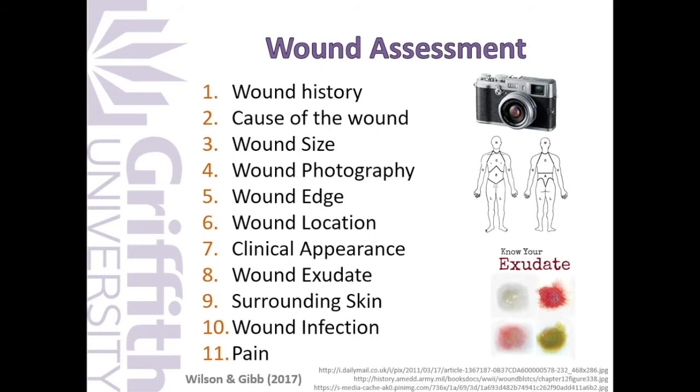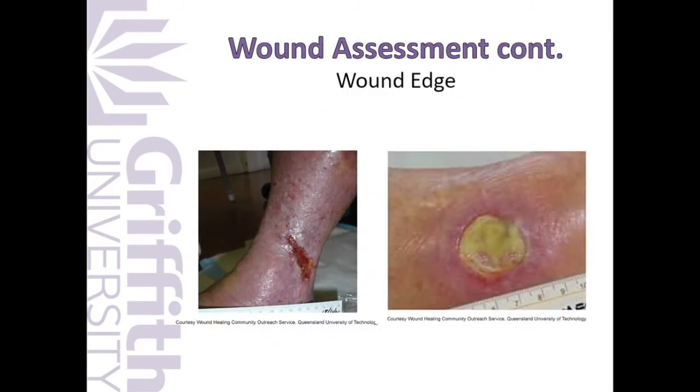We might also want to document on specific wound documentation and write down how big the wound is, exactly where it is, and we might even provide some detail regarding the wound's exudate, and we'll touch on that a little bit later on. So let's have a look at some of these assessments that we might undertake, and we're starting obviously here with the wound edges.